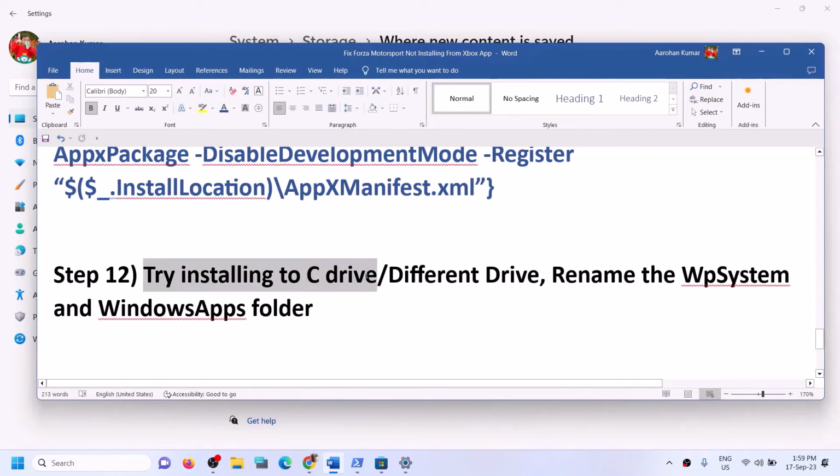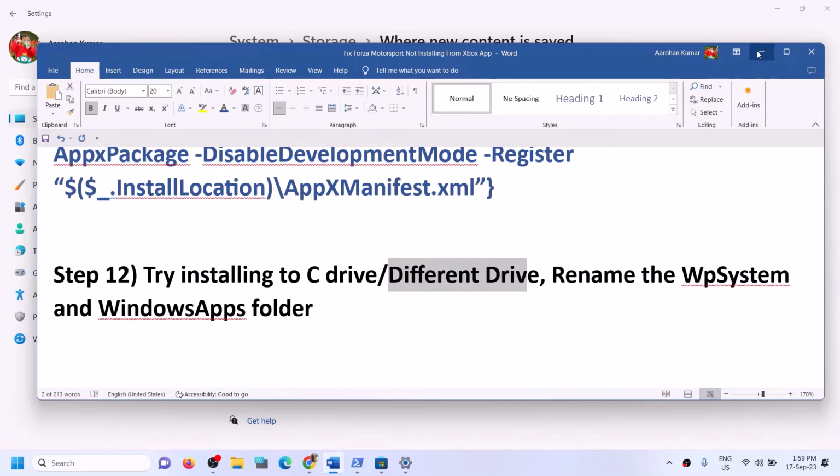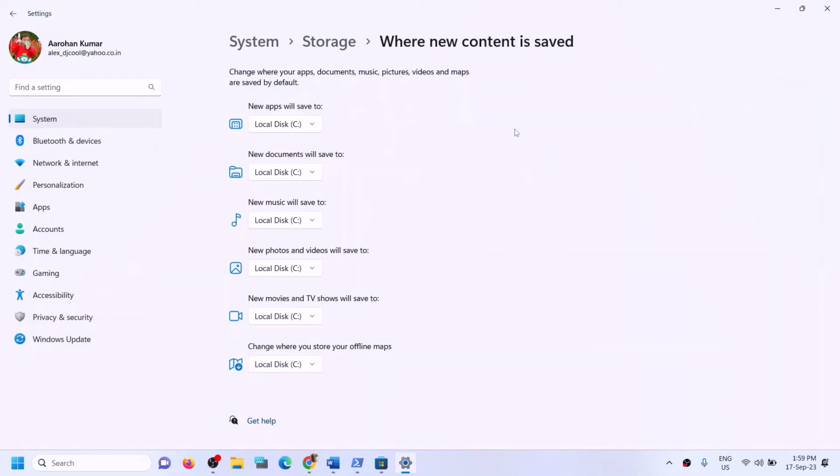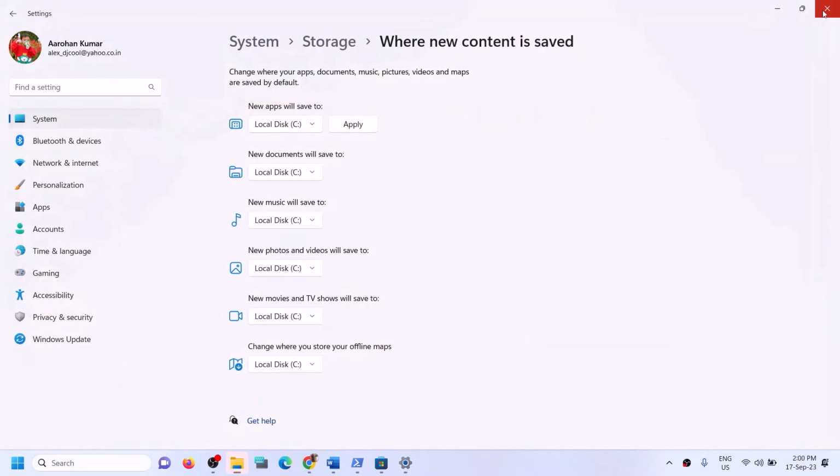Now, if you are already trying to install the game on C drive and you are facing the problem, then you can try a different drive. Come to this location, and over here you can select a different drive. Try any other drive and then click on apply.